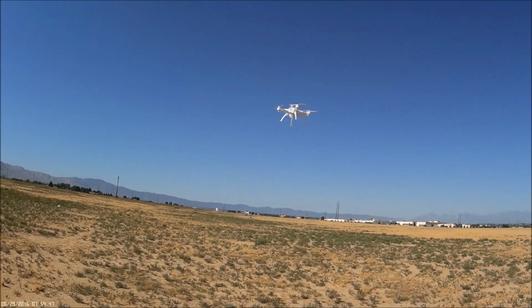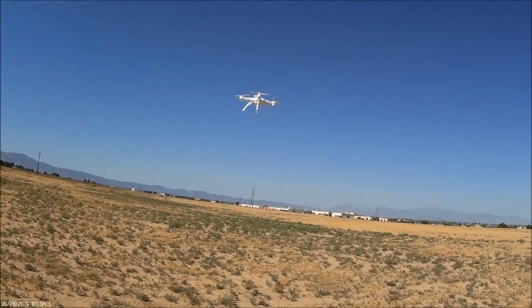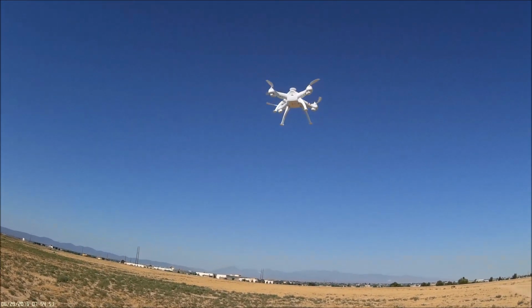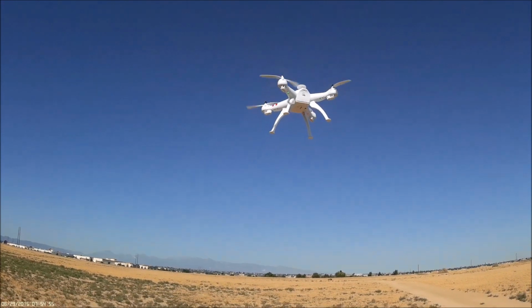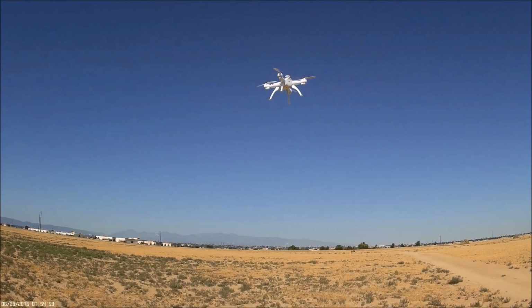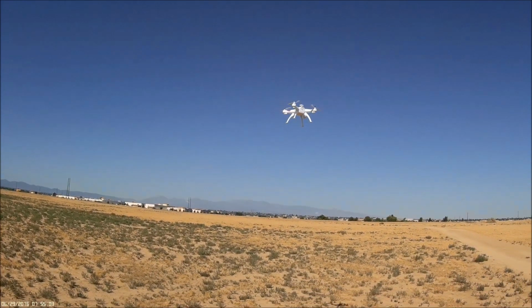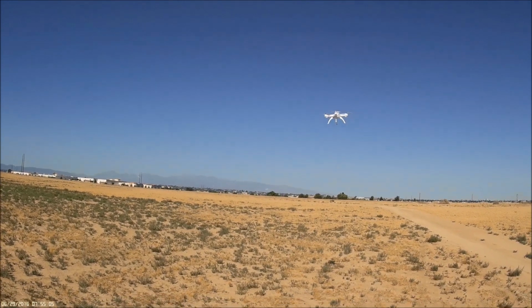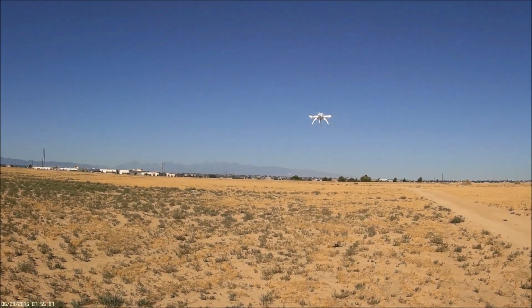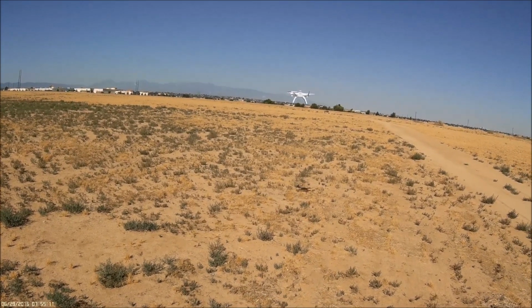Pretty cool. Man, brushless motor quad. $115. Really nice. Okay. I'm gonna re-land it here.